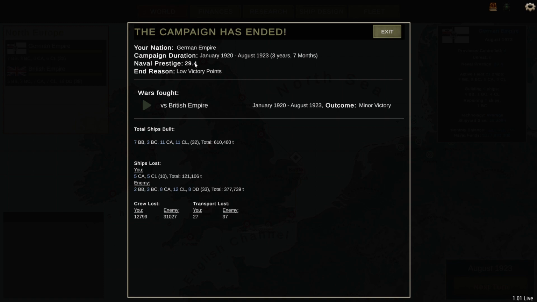Our prestige actually did get pretty much up in the positive, 29.4 at the war's end. End reason, low victory points, as it always is. I'm not sure it's always low VP, but that's certainly the most common. Minor victory, I've never seen any other kind. Total ships built, and this includes the starter fleet. 7 battleships, 3 battlecruisers, 11 of each cruiser type. That seems low. Seems like I built more than that. Well, this is completed. This does not include anything that was started, but not completed yet.